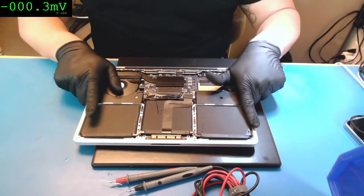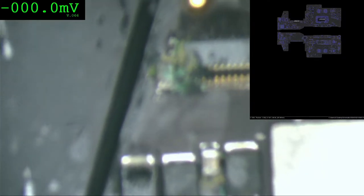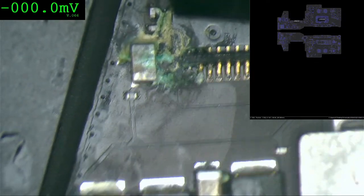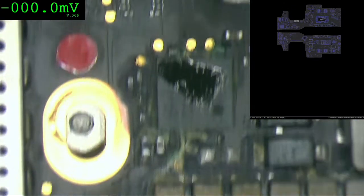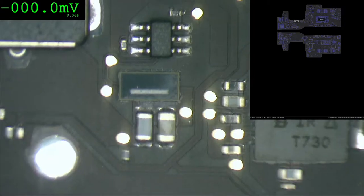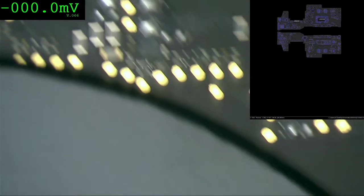Okay. The first thing I'm going to do is show you everything that we can see on this board that is damaged. Ready for the camera. This is one connector over here. Oof, this is ugly. Water spill. Good thing there's nothing close to the CPU. The CPU is the most sensitive part of this A1708.